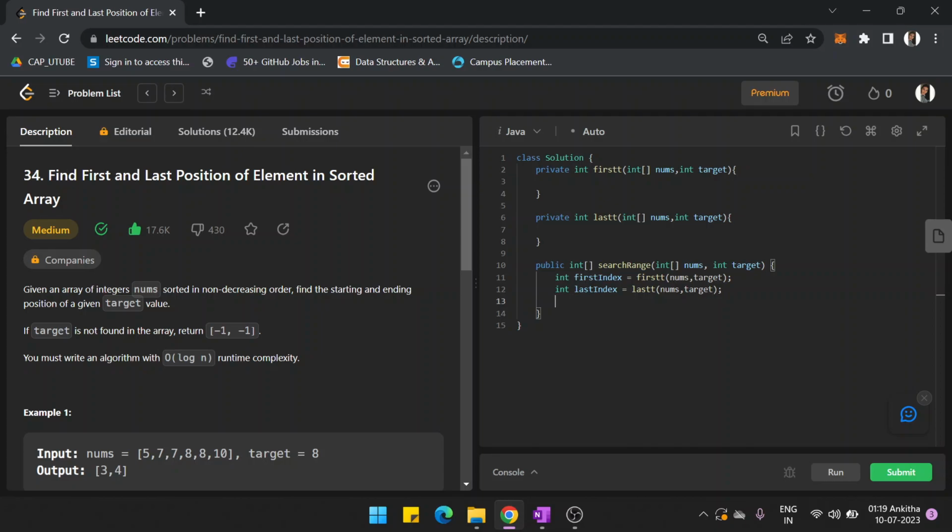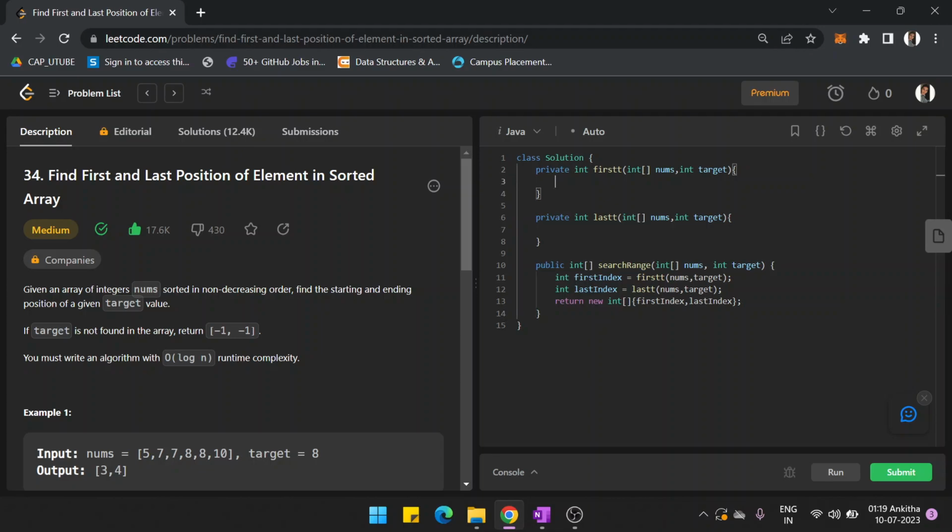So at last we need to return this as a new int array. So first index comma last index.